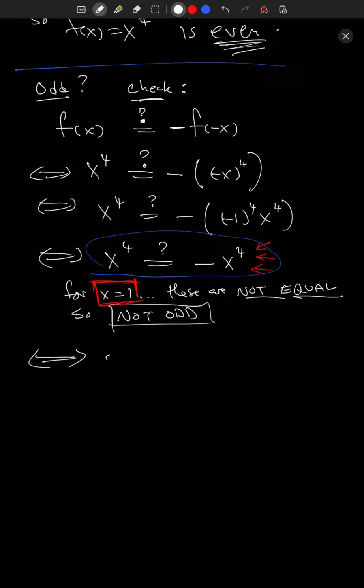And so this would be the same as asking, is 2x to the fourth equal to 0, right? And now it's maybe even more obvious, because we're saying here in this last statement, is 2x to the fourth always equal to 0, no matter what x is? And it's pretty obvious that actually the only x where this is true is x equals 0, and no other x will work. Okay, so keep on going. If you're not sure whether you can make a conclusion yet, keep on simplifying until you can make a conclusion.